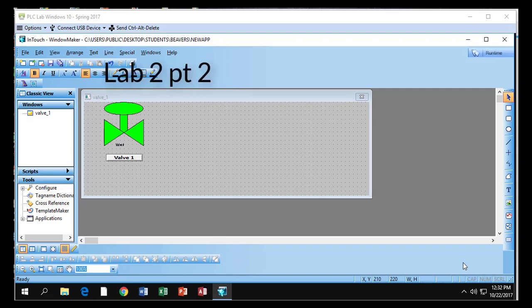Okay, welcome back. Hopefully you've put in all the tag names that needed to be added, and we are moving on to part 2. In part 2, we are actually going to delete one of the tags that we made. So how exactly do we do that? Well, there are a few parts we have to do. First of all, we have to close all windows. So I'm going to close this window.